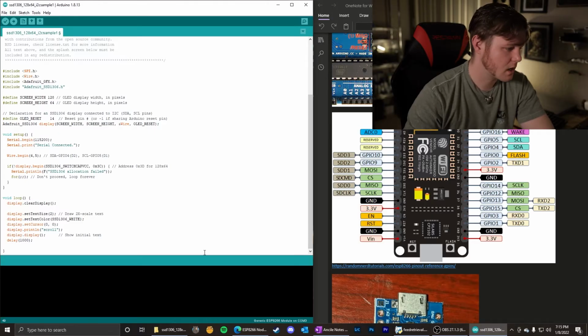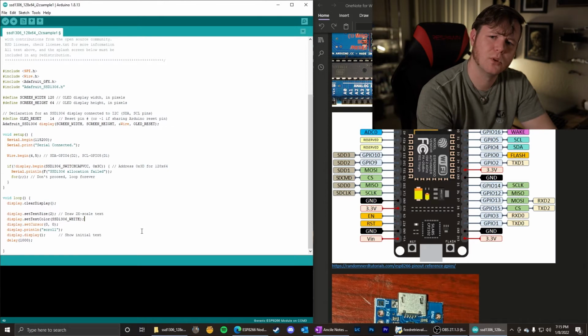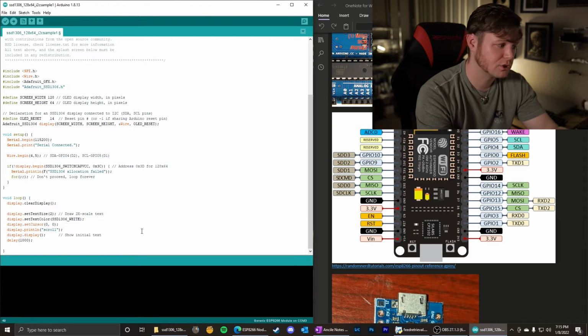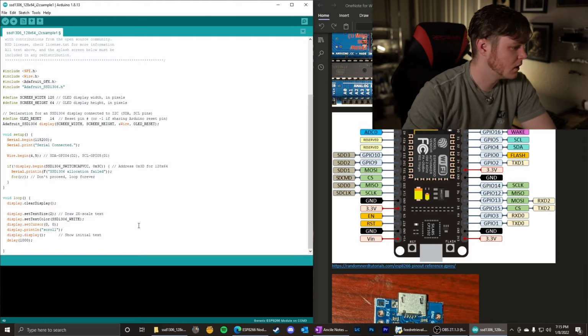Right here, we define the color, but I had a blue and yellow one as well, and I just left it as white, and it just displayed the color that the pixels were by default, because the pixels are monochromatic. So I don't really know why you have to define that color there, but I tried taking it out one time and it didn't work. So just throw that in.